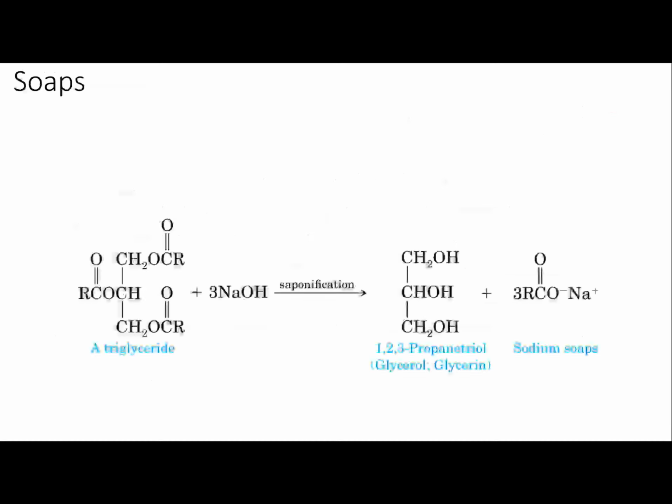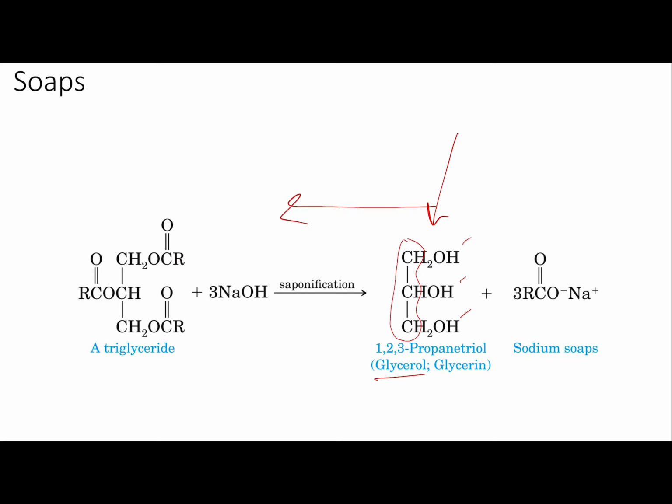Soaps are actually sodium or potassium salts of fatty acids. They're prepared from a blend of tallow and palm oils, which are triglycerides. Triglycerides are triesters of glycerol. I'll just show you. Actually, I think I have a molecule. So here's a triglyceride. If we go backwards, you can see glycerol. It's a 3-carbon molecule where each carbon has a hydroxyl on it. So it's a triol, 1,2,3 propane triol. But we call it glycerol.